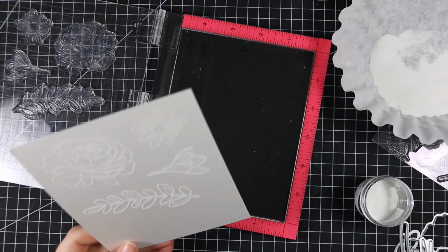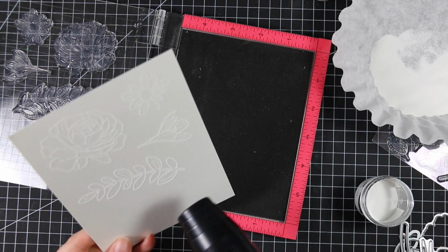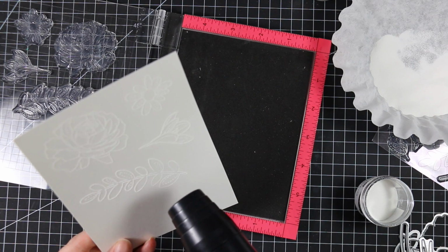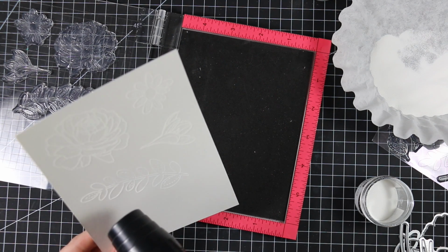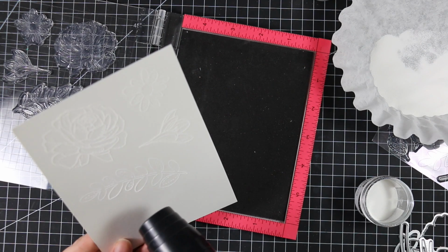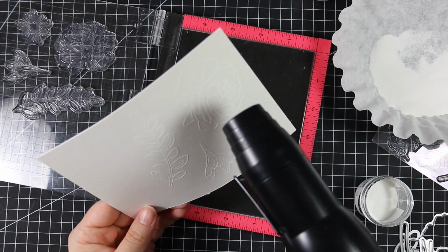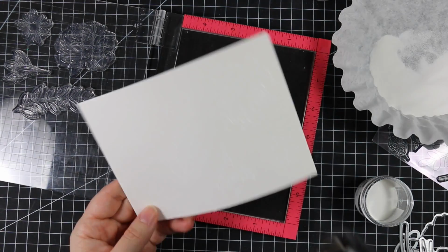It always takes a little bit longer on really heavyweight cardstocks and things like watercolor paper, just because they're so heavyweight. It helps if you let your heat tool heat up for a little bit before you bring it to the paper. So I made sure everything was melted, and then after I was done, I thought, I've got all this extra space on the bottom of these pieces.